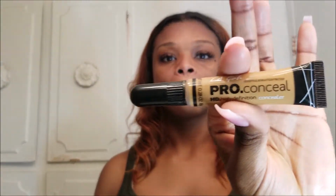Alright, so now I'm gonna go in with some concealer. And this is just the LA Girl Pro Concealer. What color is this? This is Fawn. Hopefully I found the right one. I never tried these. I normally use my Maybelline one. Let's see.